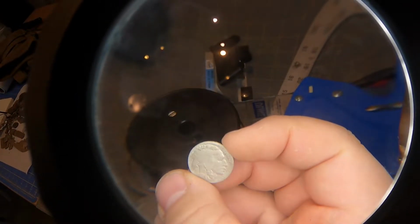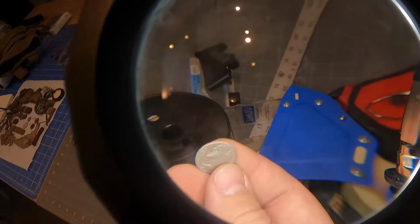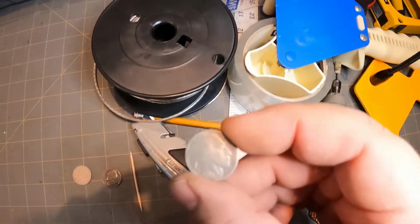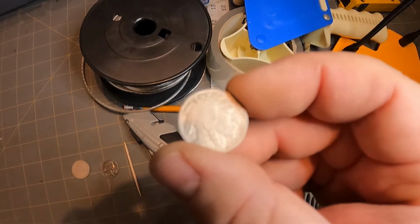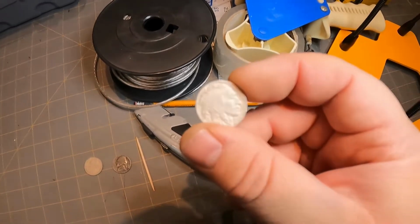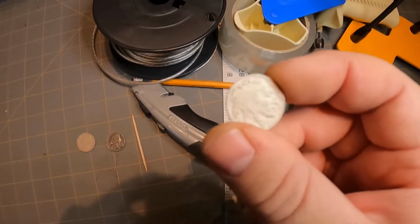Now I can read the date. It's a 1917. I mean, it's back to the original color. It doesn't quite have the same luster to it. Let me see if I can move this thing. Here we go. It's kind of a dull shine. It's kind of neat, but it doesn't have that same shiny, natural appearance.